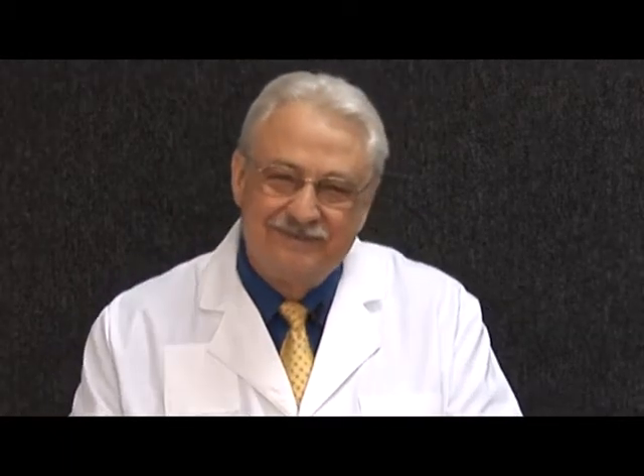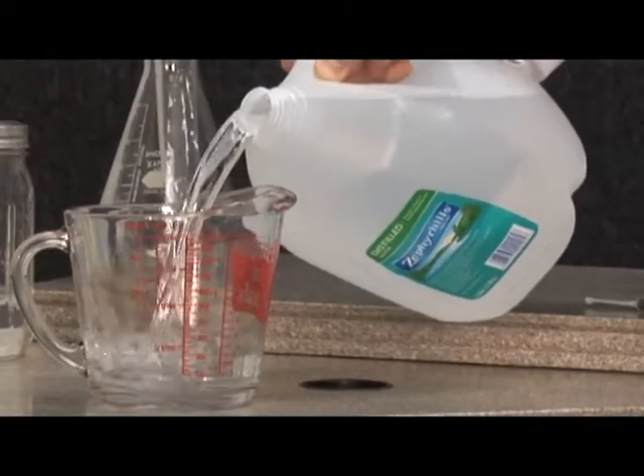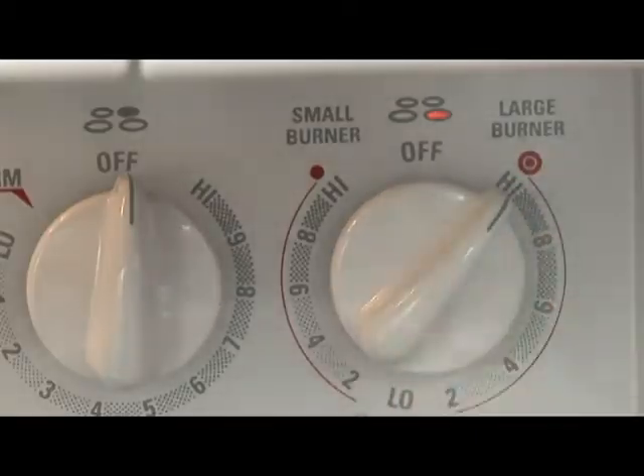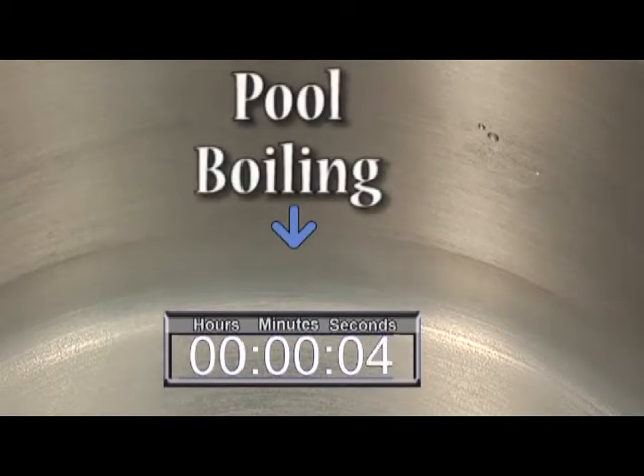The two polymers are also almost perfectly clear, like water, so we can see the demonstration. Remember, both sets of particles — the smaller PTFE and the larger polymer — are too small for the human eye to see, but we can see the results from them because of their clarity. Watch now: we put one liter of distilled water in a new boil pot on a cold burner, then turn it on high, and see how long before bubbles form.